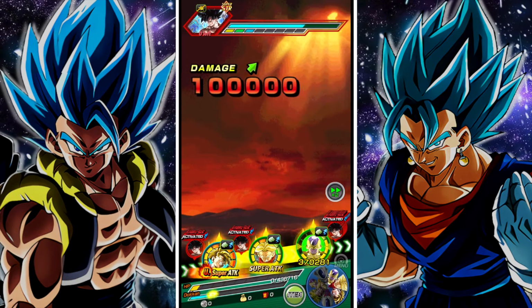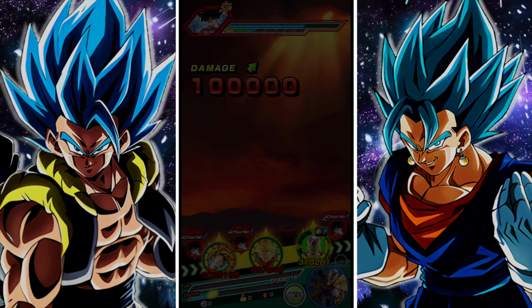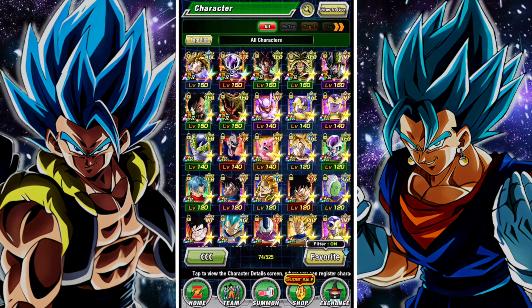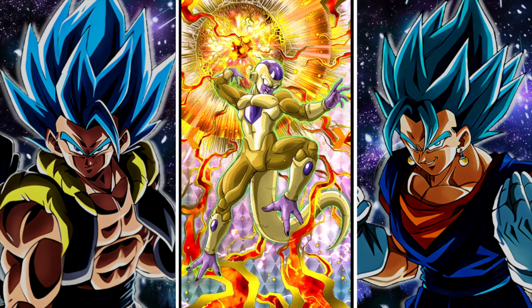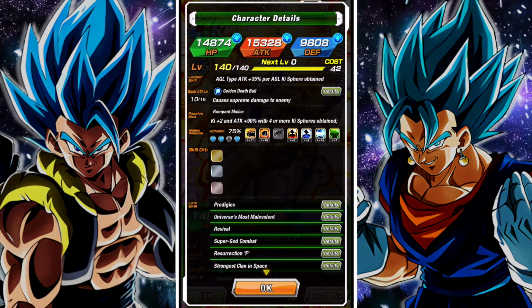Look at that. Ah, no! All right, well, you know what? There we go. That's why we need an LR Golden Frieza who stacks defense or whatever it is. But as you guys can tell, this guy is very, very good. I don't think he took more than double digits the whole event, right? And this guy, again, he's not anything crazy.